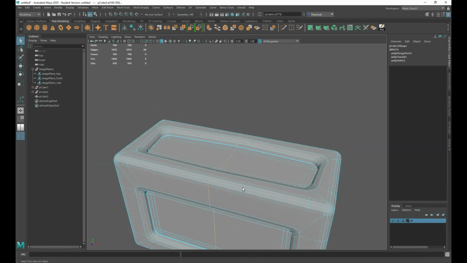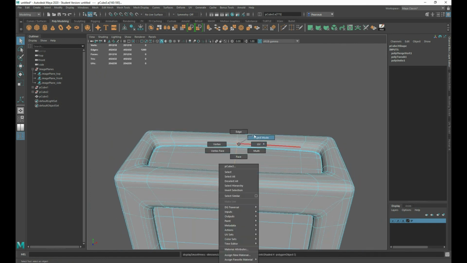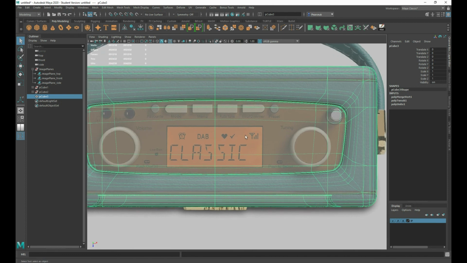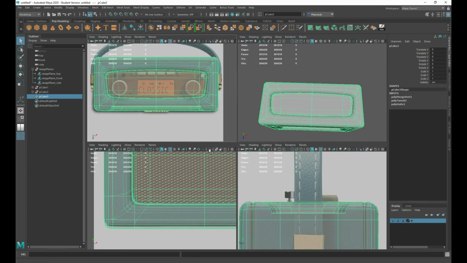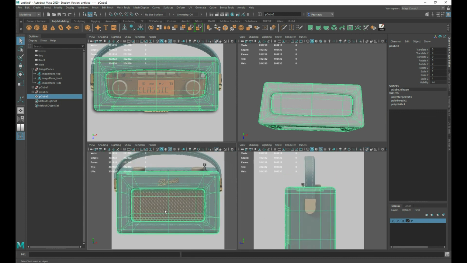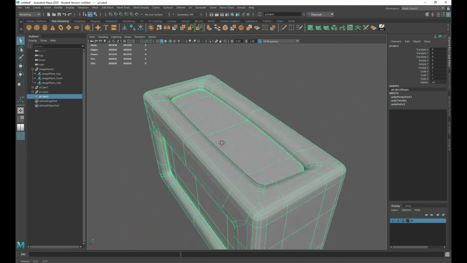And if I double click that and it gives me that edge loop, then I also know that it's right. So hit 3 on the keyboard. And now we've got that, which is matching pretty nicely from the front, from the side, and the top. And I'm pretty okay with the way we're going.